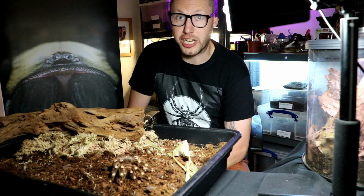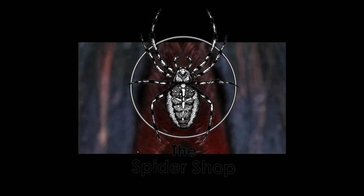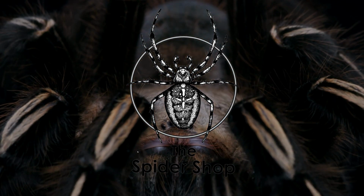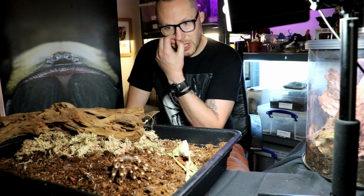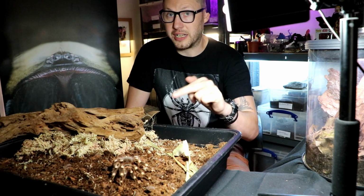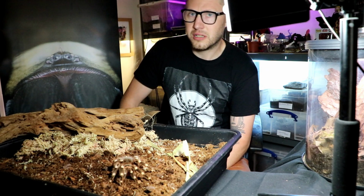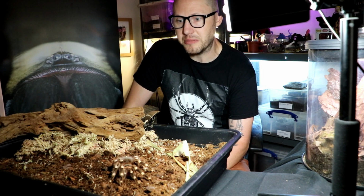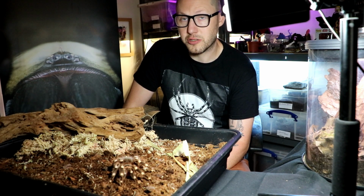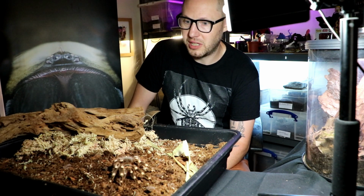This is the Acanthoscurria geniculata, the Brazilian striped knee. So this species grows large and well chunky. Now this is actually one of the shop's gravid adult females. She's been paired with a male, and hopefully she will lay her egg sac within about 2 to 3 months.